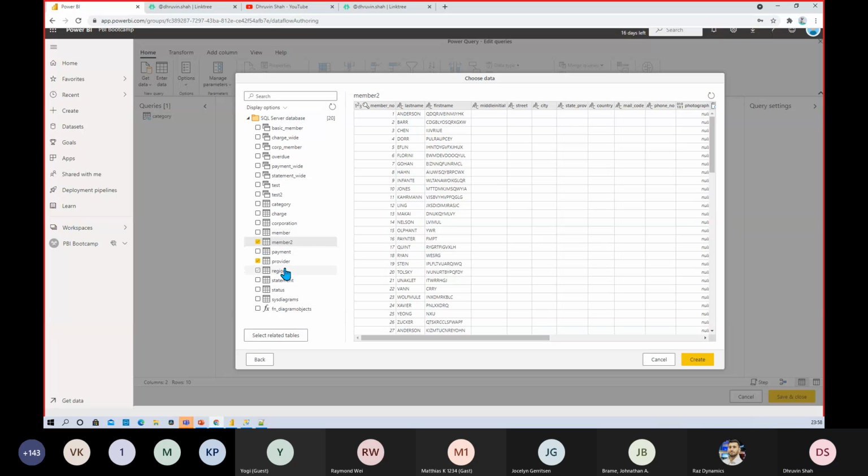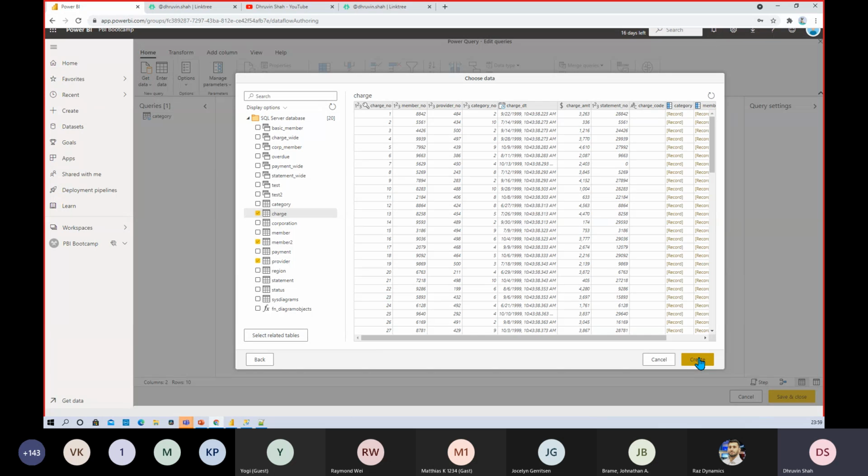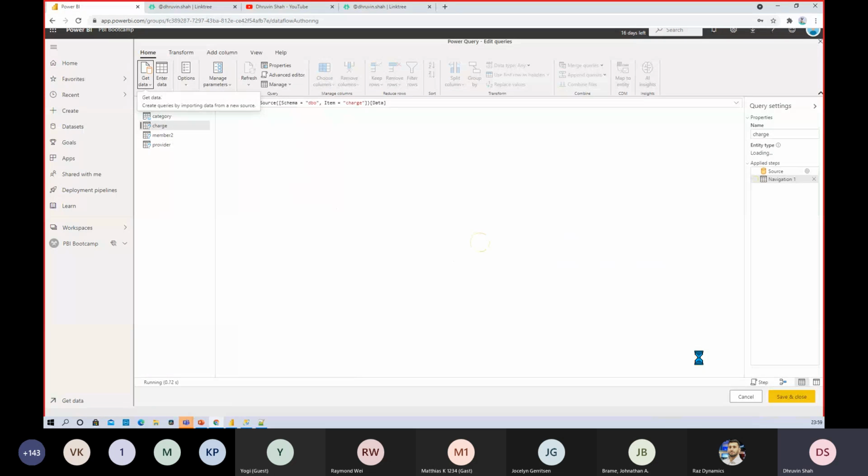And the charge table. Actually these tables have some more records, so this will take some time to load. So let it wait. I'm clicking on create, and it has started to load the records.